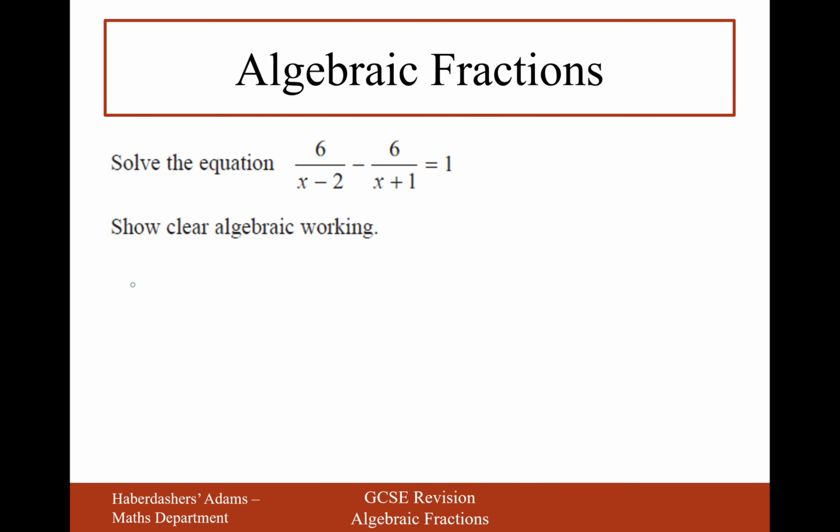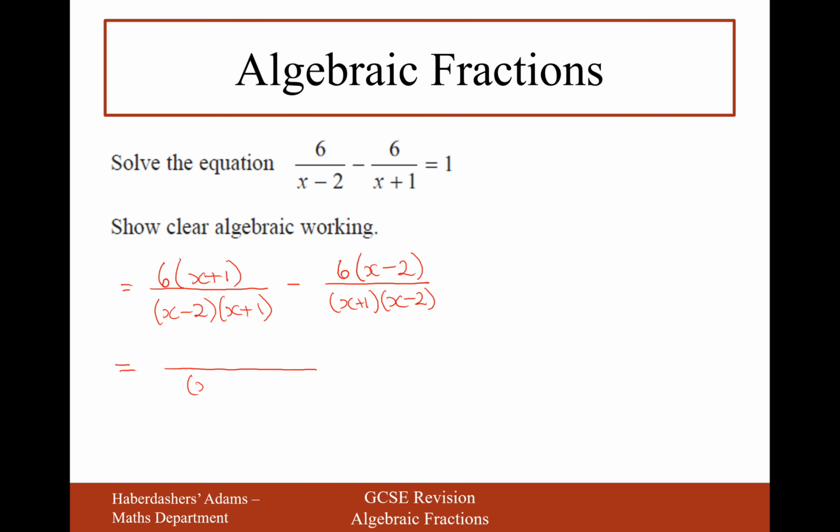Right, so in this question here we're going to need a slightly more difficult common denominator. We're going to need a common denominator of x minus 2 and x plus 1 on both the fractions. I'm going to sort out the fraction first on the left, and then we're going to set it equal to 1 afterwards. So on the left hand one, we already have x minus 2 on the denominator, so we're going to need to introduce a new x plus 1 on top and bottom to create a common denominator. And on the right hand one, it's going to be 6 lots of x minus 2 to create the common denominator. Let's now expand the brackets and put this all together.